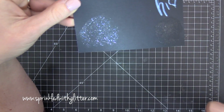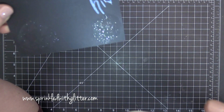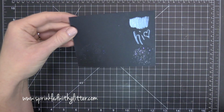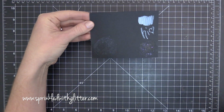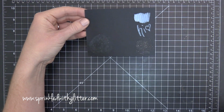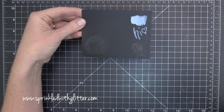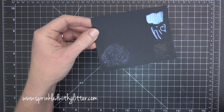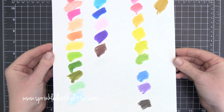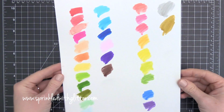So I feel like the glitter in the Zig Wink of Stellas can affect the color that you get, or if you're putting it over a color, it may change the color of the marker or the paint that you've put it on, give it a golden cast or hue. Now, I'm not saying that one is better than the other, but it is something that you may want to keep in mind. Now let's talk color and variety.